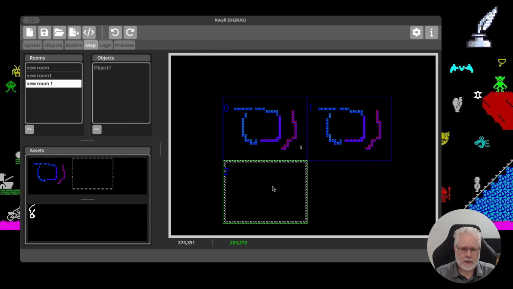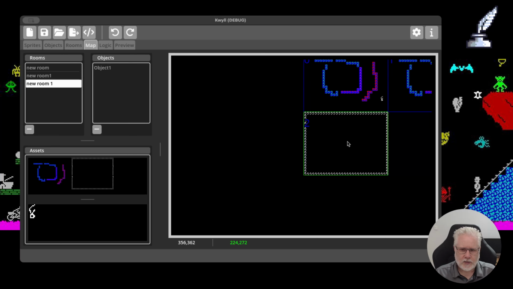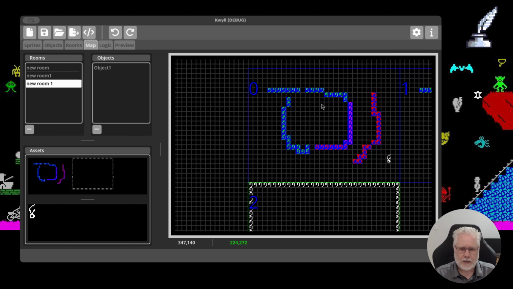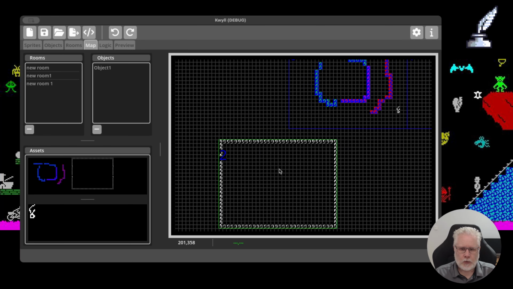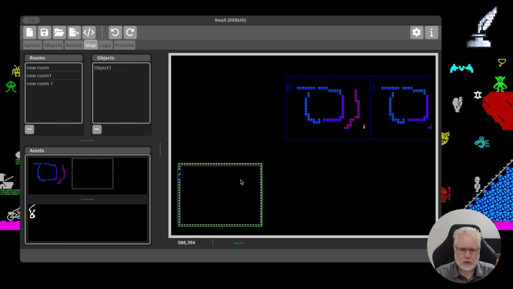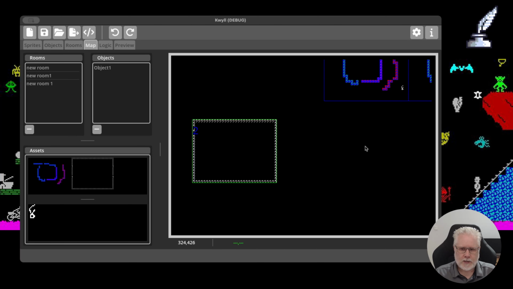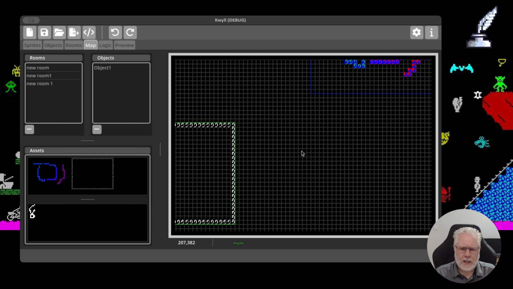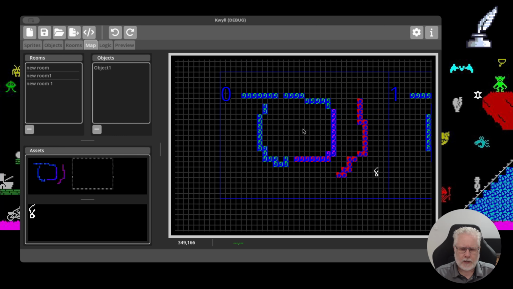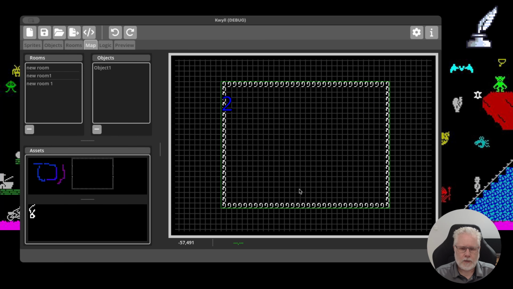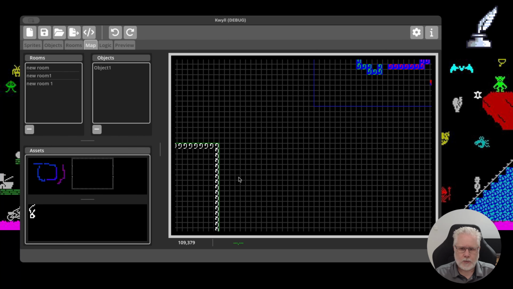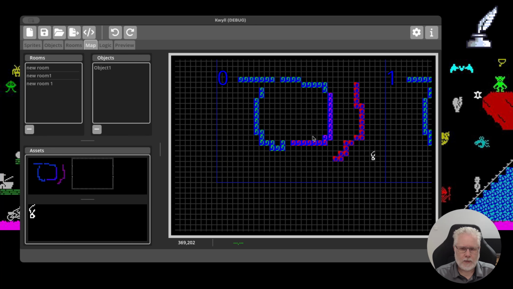So, for example, this one, the way that I've designed this is coincidentally ideally suited to an interior. So you may have a house in here. This could be a forest area, and you could have a house in here. You walk into the door and it takes you to a room. And what you typically do there is just move this one off here so that it's not connected in the map, but it's a separate room. And then you'd have some logic in here that detects the collision with the door and transports you directly to that room. And then there might be another door here which transports you back to the forest.